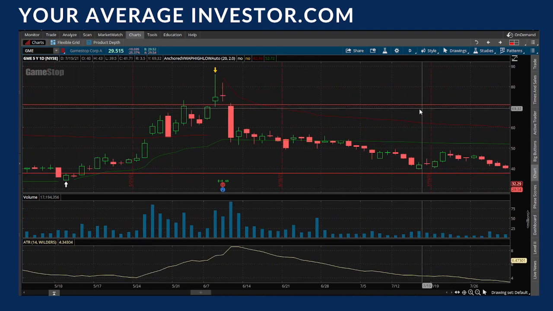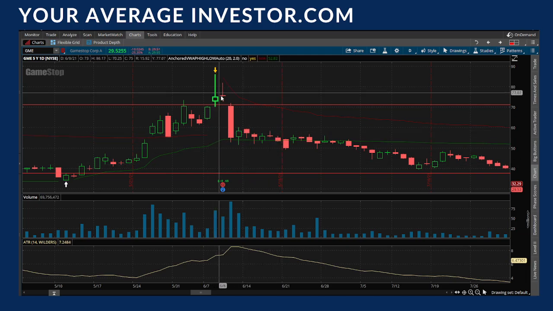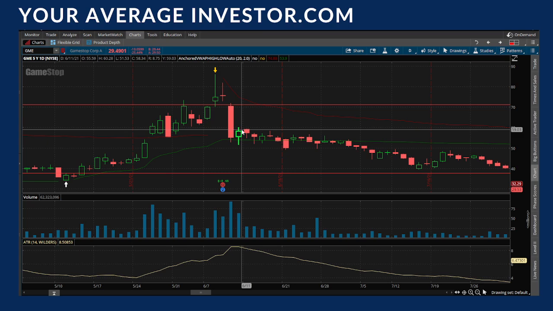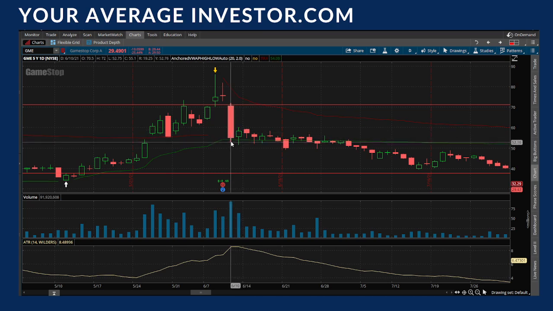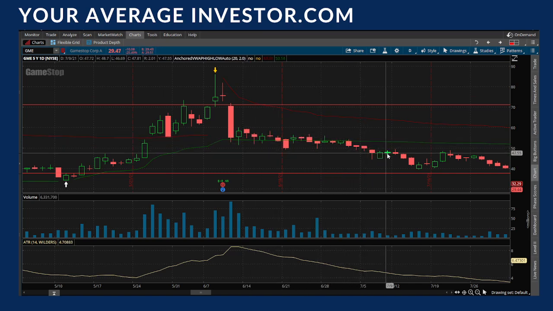And then look at this. It's not a perfect indicator. Just like every indicator, they're not perfect. At this point, the price moves down, and maybe you get a couple of literally 2-3 day trades, right? You buy here, you sell here, you buy here, you sell here, but you don't really get any good movement up off of it again. Instead, it finally cuts beneath the volume weighted average, and that trend is broken.